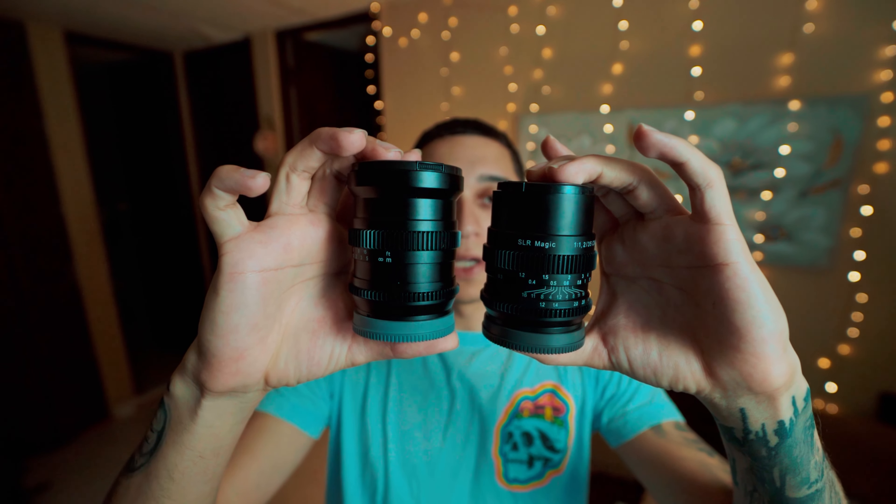The weight is about the same as the 35 millimeter 1.2 that I talked about. Let me pull it out right now — here is the 35 millimeter, and here is the 21 millimeter. It's a slightly bigger lens in the front. The 35 millimeter has a 52 millimeter filter size and the 21 millimeter has a 62 millimeter filter size — a little bit bigger obviously because of that wide front end.